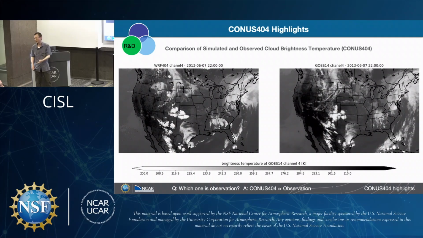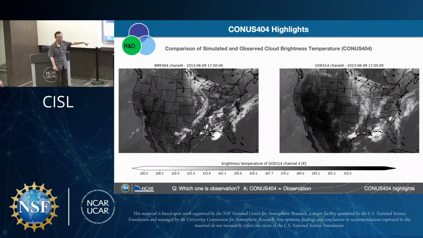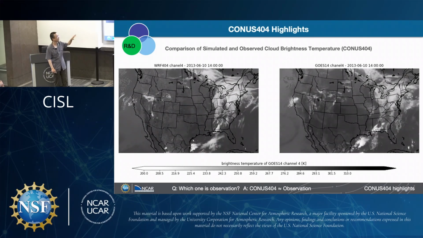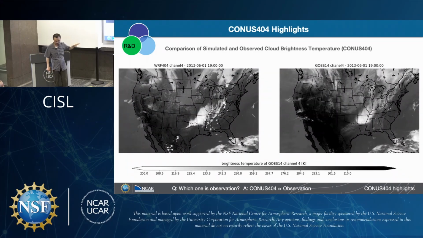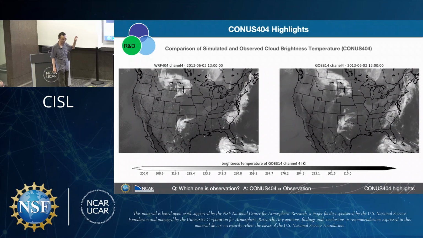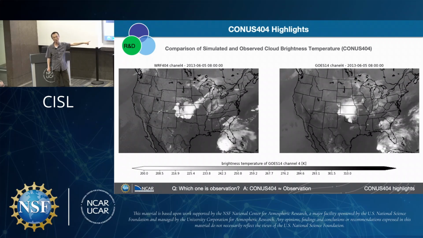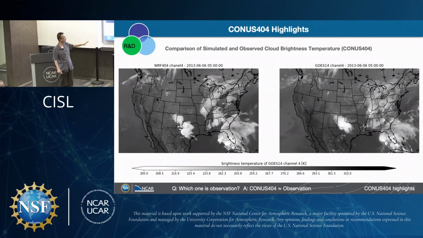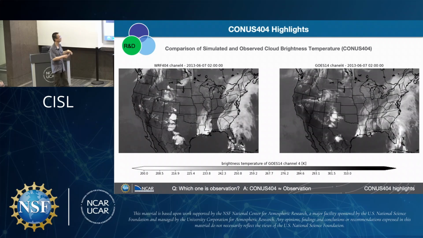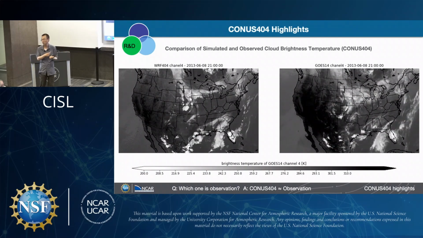But I don't blame you because they look almost identical. The bottom line is, at least for this field, if you're studying the brightness temperature property, temporal features, using the data will give you almost the same answer as the observation. So that is the key point I want to make. At least for some of the research topics, this data set is as good as reality. So that's what I want to say.